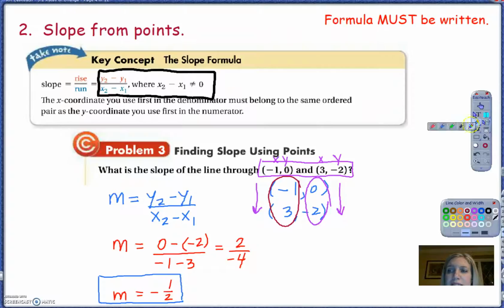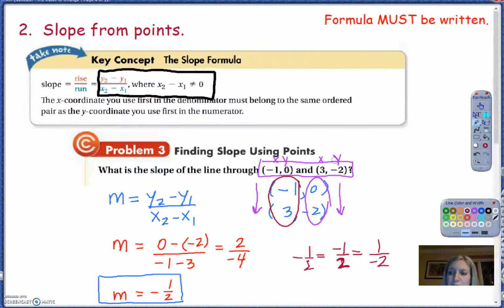Please realize that it does not matter where your negative sign is. That negative a half, with the negative right in the middle, is the same thing as negative 1 over 2, is the same thing as 1 over negative 2. Hopefully you're listening to me so you can see what I'm talking about. Okay, so those all are equal to each other. It does not matter where you put the negative as long as it's in one part of the fraction.